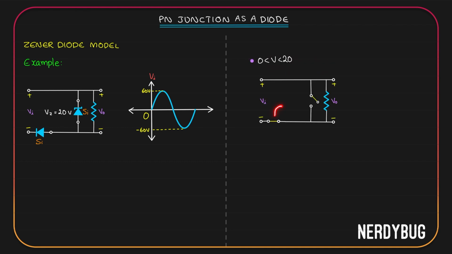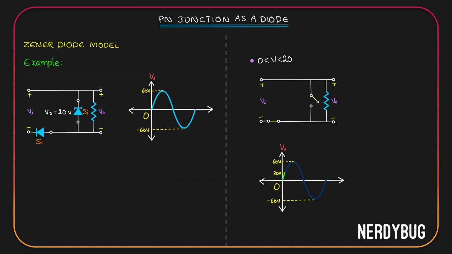Let us draw the modified circuit when the applied voltage is between 0 and 20 volts. The normal diode is modeled as a closed circuit. Zener diode is modeled as an open circuit. Now, here the input is directly applied across the resistor. And we are taking the output across the same resistor, which means the output is going to be exactly the same as the input. To plot the output, let us take a graph. For reference, I have kept the input waveform also. When applied voltage is between 0 and 20, output is exactly the same. So we can plot it on the graph like this.